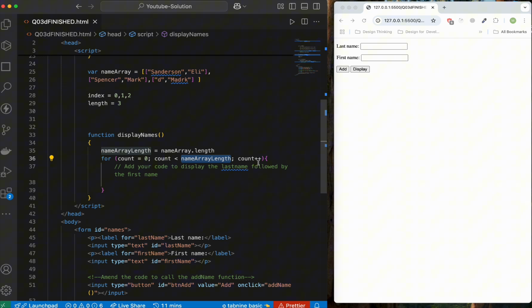Remember one thing, when you run the for loop, the count plus plus will not run at the first time. When the for loop finishes and then goes the second time, during that time this one will run, like when they finish this particular for loop and then again start to run. During that time the count plus plus, so count 0 will change to 1.